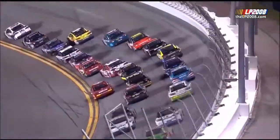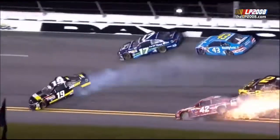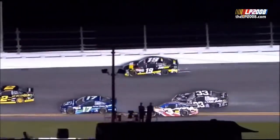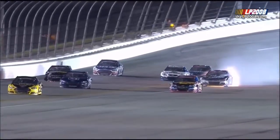Denny Hamlin, right behind them you've got Kevin Harvick and Casey Cain. Trouble in turn number two — turned around is Kyle Larson. He collects Ricky Stenhouse Jr. into the wall. Hard goes Carl Edwards, who gets slammed by the Brian Scott machine as everybody scrambles at the exit of turn two.